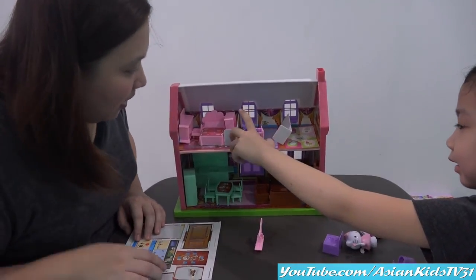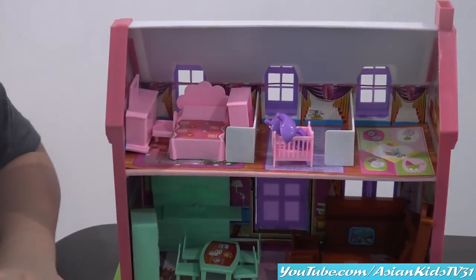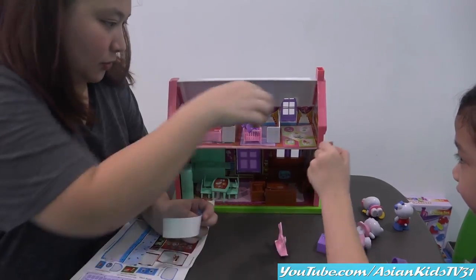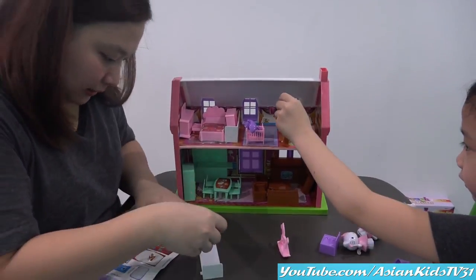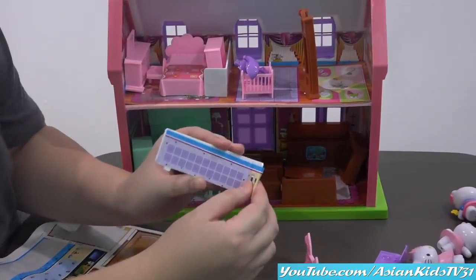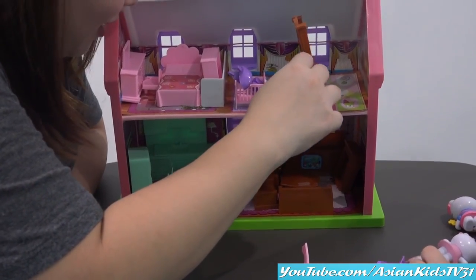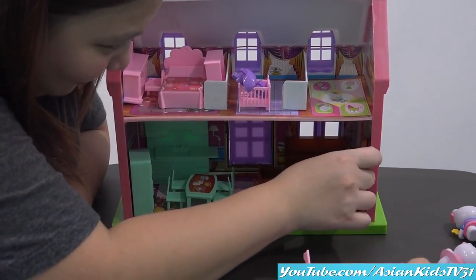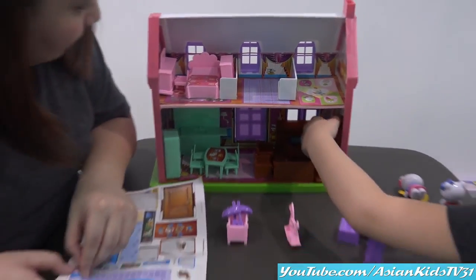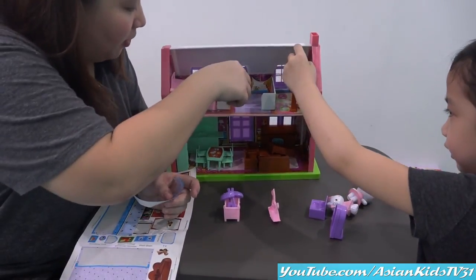Okay, next would be the bathroom. So we have a partition and we can put sticker on the partition. Tiles, yes. Oh, exciting. There you go. Oh, look at that. Nice. Very nice. Oh, the grandfather clock is in the again. Floor. Okay. Then we have another one. This one. For the other partition.